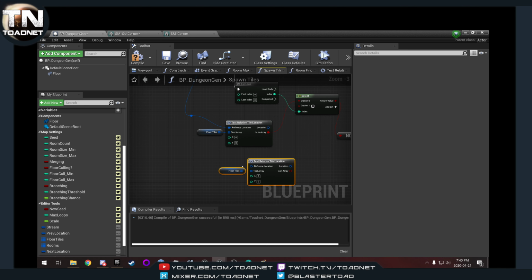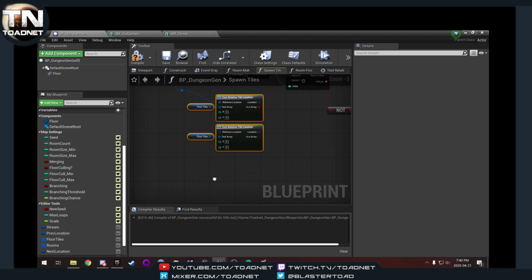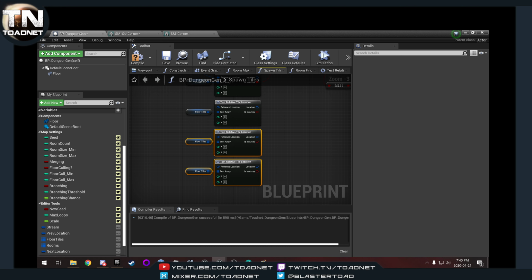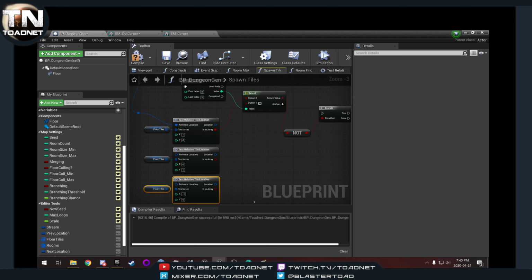We're gonna Control-C, Control-V, copy that a couple times. And again, we want our 4 directions. So forward, right, backwards, and left. And then we're going to plug these into these options.